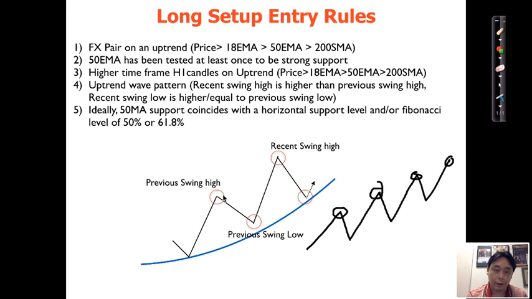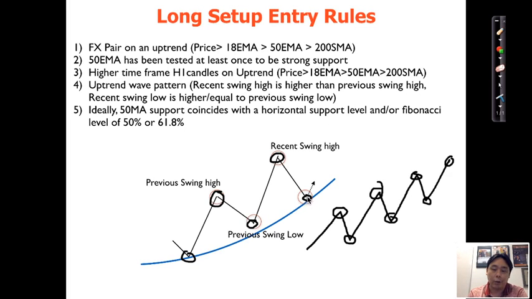What I'm circling, right? So again, on this illustration, this is the swing high. At the same time, these are the swing lows: this is a swing low, that's a swing low, that's a swing low. Now, for this particular strategy, I'm buying at the recent swing low over here.